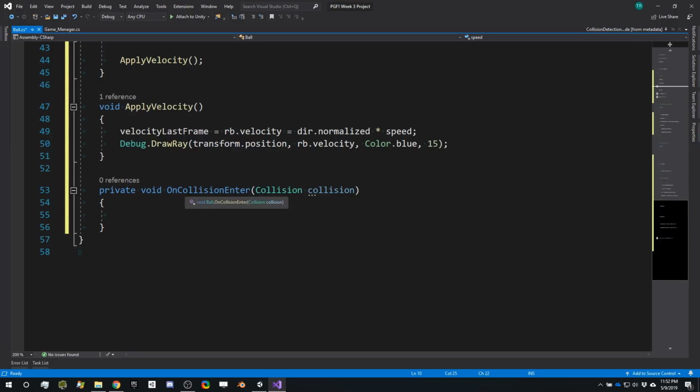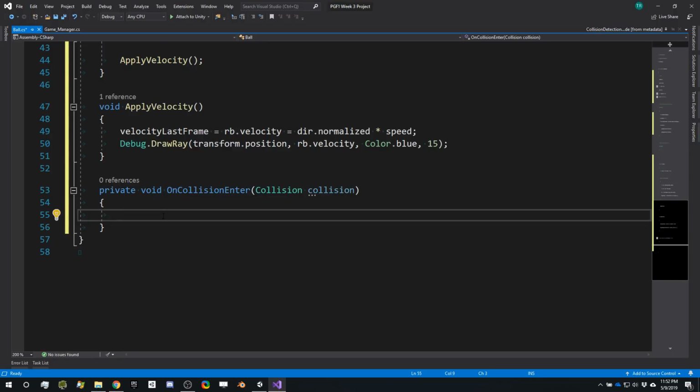Now here inside OnCollisionEnter, we want to do a couple of things. Well, actually 3 things. The first thing is if for whatever reason we start playing and the ball, I don't know, for example, the ball is sitting so close to the paddle that maybe it triggers this OnCollisionEnter call. It's totally possible. When objects are really close, they can make that happen.